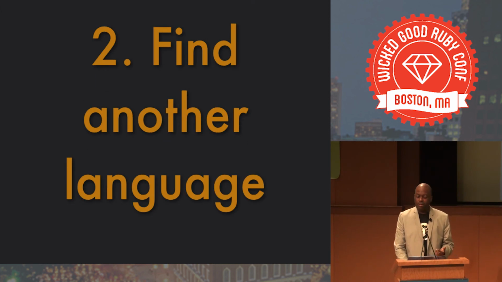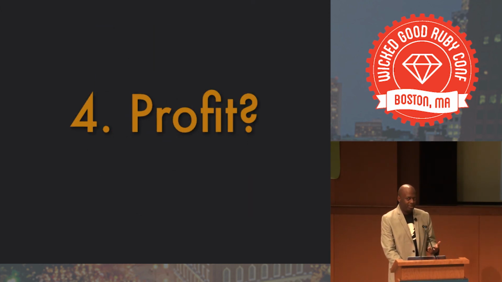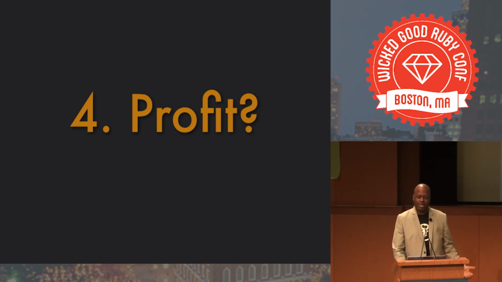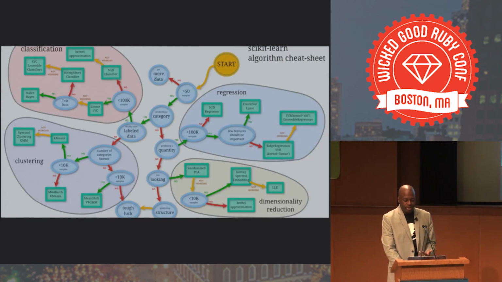Find a data set. Find another language. Do whatever you do and profit. Or you come work with me and you'll be real profitable. But there's a lot of money to be made doing this stuff. And I'm telling you what's out there right now, there's some great things out there, but the space is still kind of young for people who are doing it outside of academia, and there's a lot of space for making a good amount of money. We haven't scratched the surface.